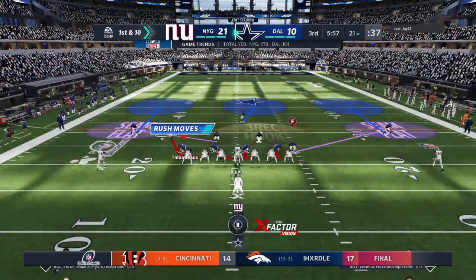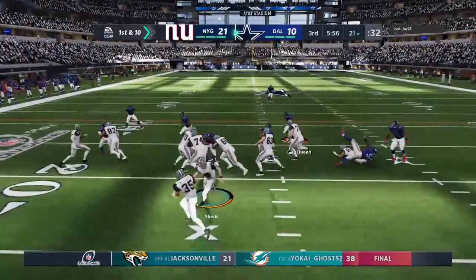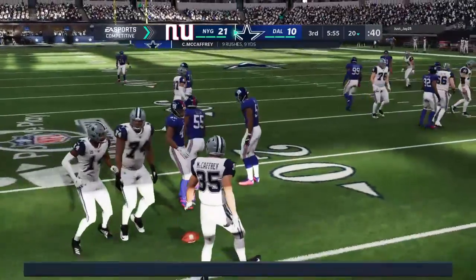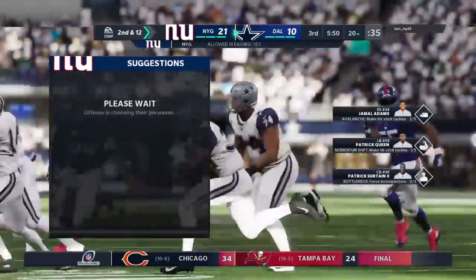The Dallas offense here set to begin the drive. They'll look to make some inroads here, trailing 21-10 as they come up on a 1st and 10. Starting the second half with a run by McCaffrey. And this has been a familiar sight all afternoon as they stop him behind the line. 2 yards the loss, 2nd and 12.